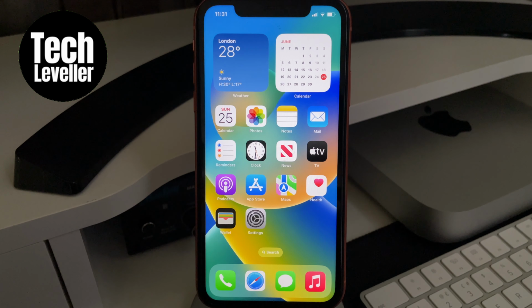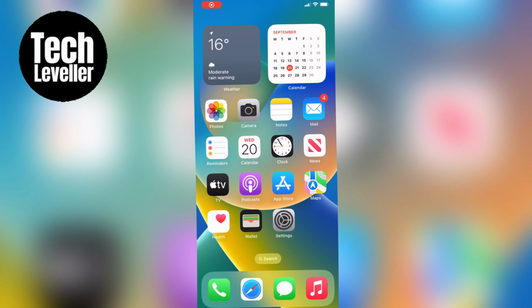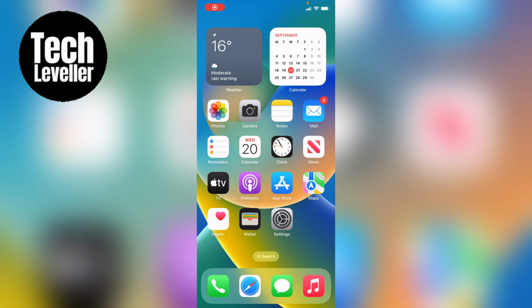I'm going to show you how to unzoom the iPhone. This will also work on the iPad. So, if your home screen is zoomed in and you can't access anything or it's hard to move about, tap 3 fingers on the screen. This will unzoom and zoom out the iPhone or iPad. And what you'll have turned on is the zoom function.